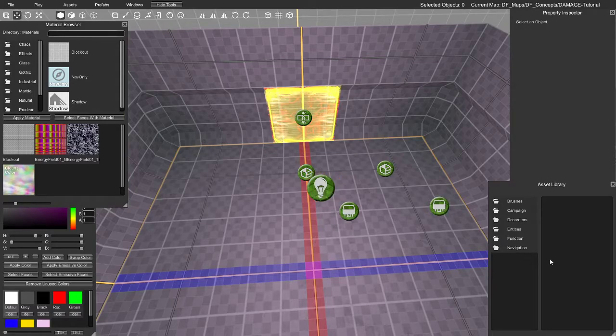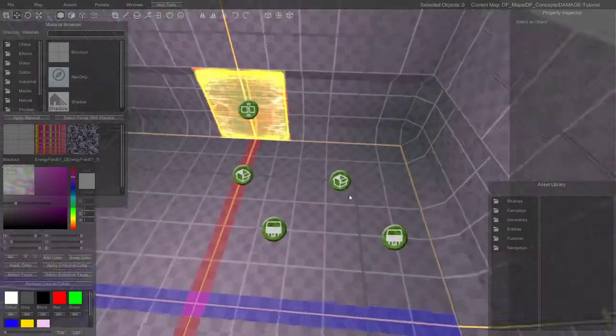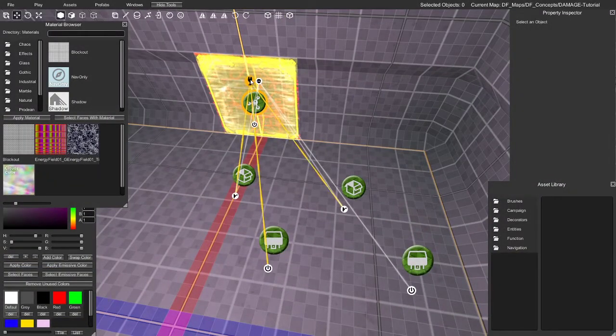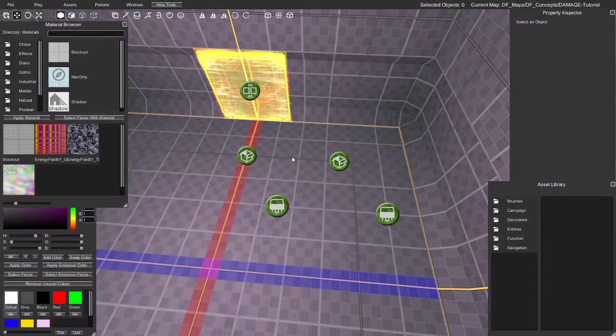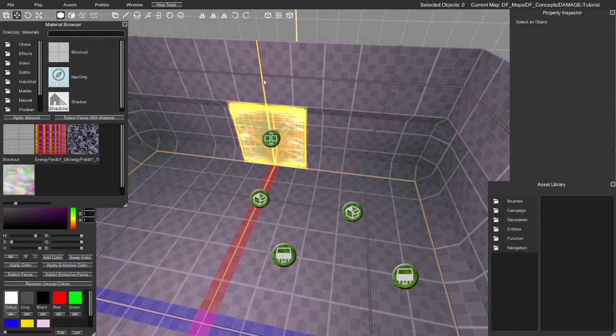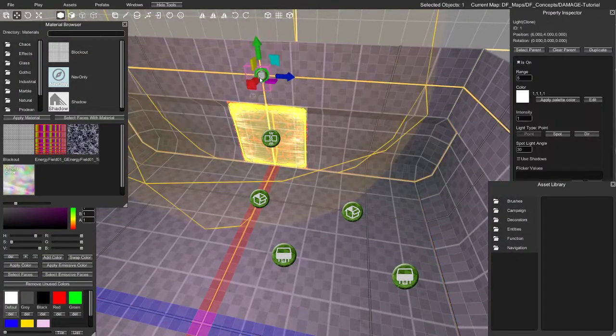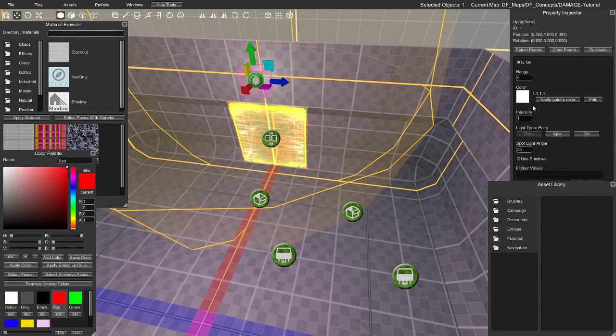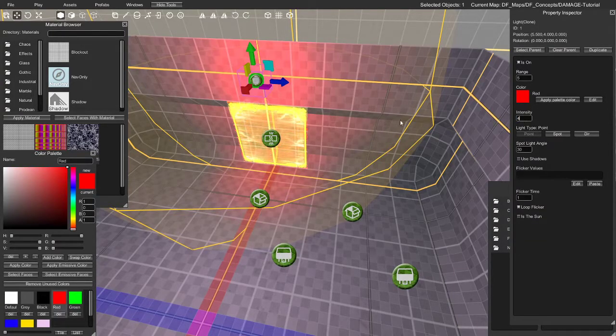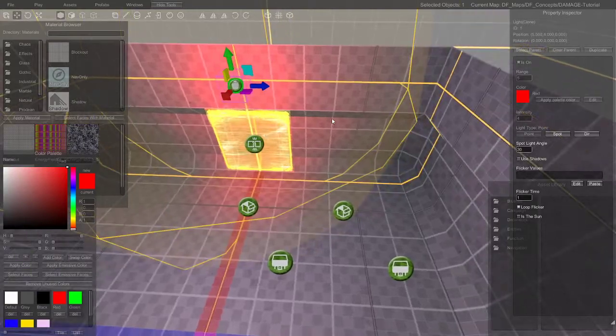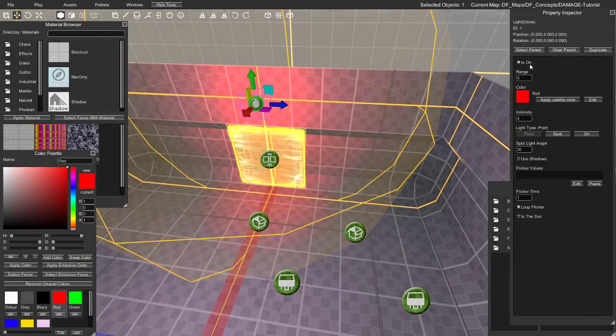So what if I wanted to add more effects to this? Well, you can do whatever you like. You could trigger it through the relays, you can trigger it through the take damage and the death. Perhaps when it dies, you wanted to turn on a red light, for example. So if we were to place a light here, I will color it red. We'll make it a high intensity, like a way too high intensity. But we'll turn it off by default.